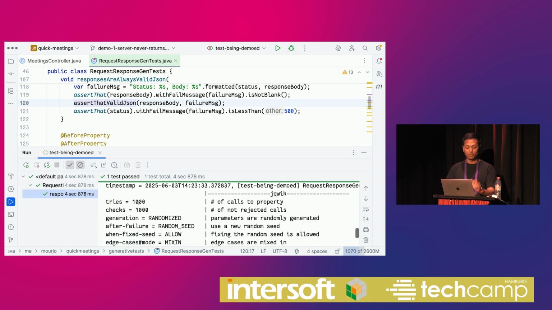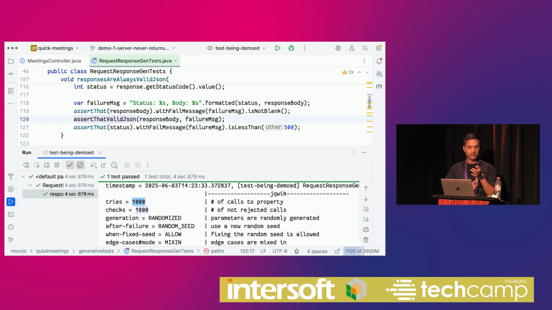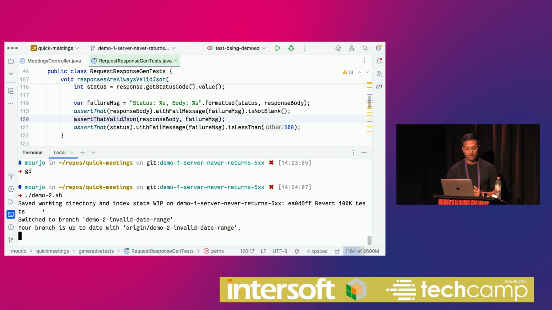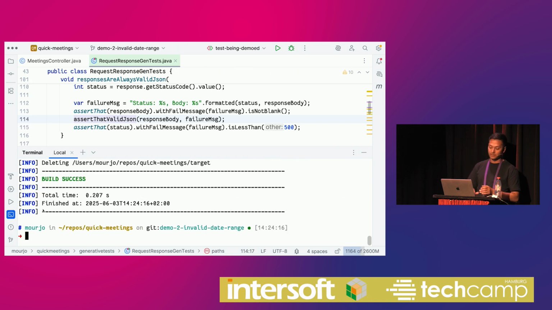So it tried 1,000 test cases. All random combinations may or may not exist in my code base, may or may not be in English, but it never returns a non-JSON, non-500 response. So that's pretty good. We have given a consistent response to our user. We have tested the failing cases, but still remaining in the presentation layer, let's try testing a happy path.